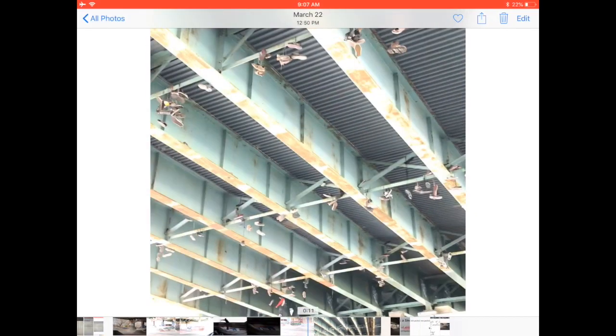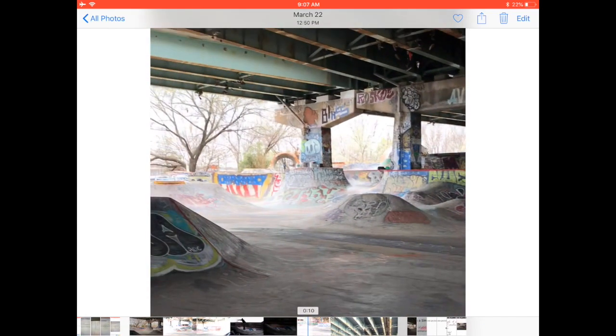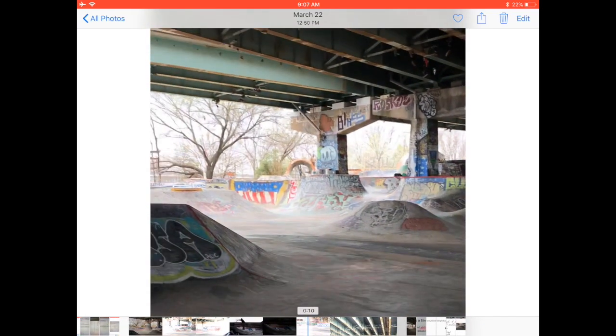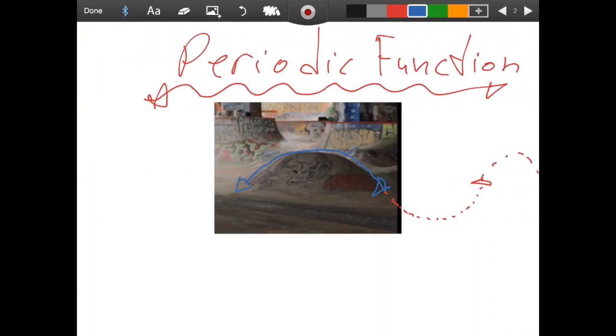But the main thing that resonated with me on this clip would be the following. We see this little bump in the skate park, and that's the main place that I want to focus on. Because as we move forward, these sine functions take this type of wave formation where it goes up and then eventually over time we'll see that it goes down and then bounces back up.